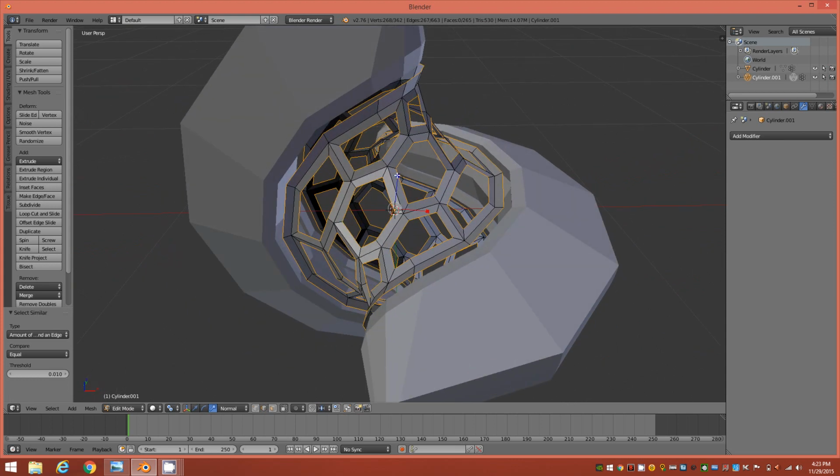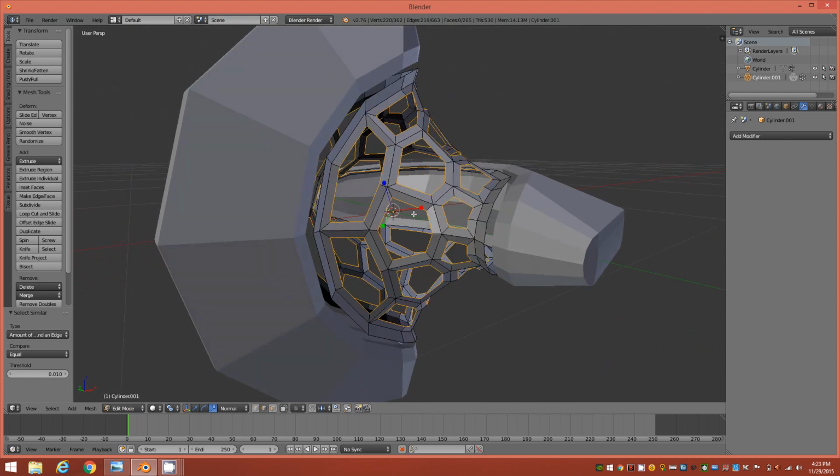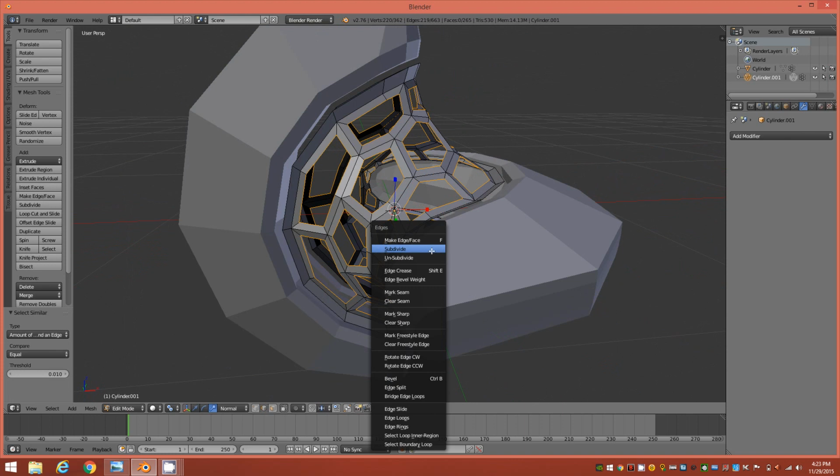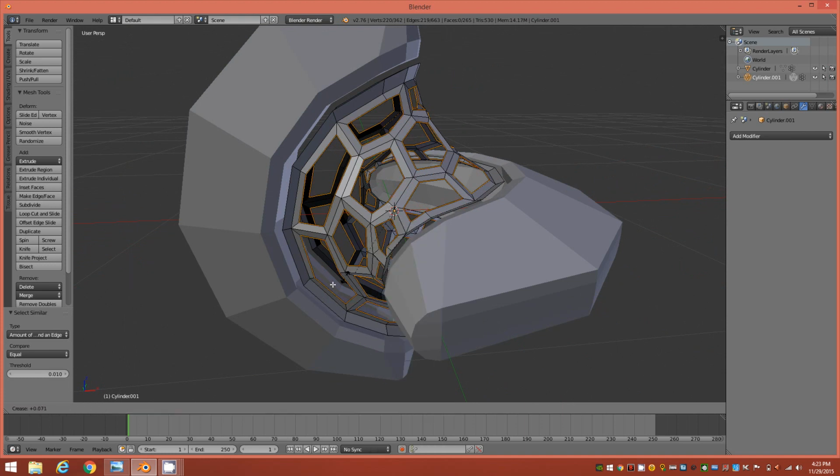All right, so I'm going to hold down Shift and Alt to deselect these exterior border edges because I only want these hexagonal shapes selected. All right, so then I'm going to bring up my edges menu, and I'm going to create an edge crease. All right, and we'll crease it. Let's see, we can crease it pretty good here. I'll give it a crease value factor of 0.8 over here on the left. Okay. All right, so I'll accept that.